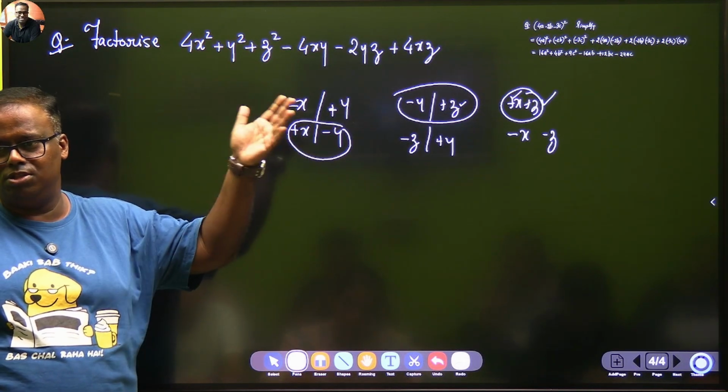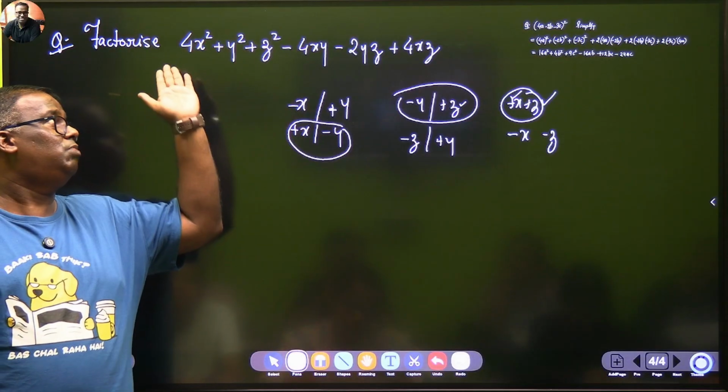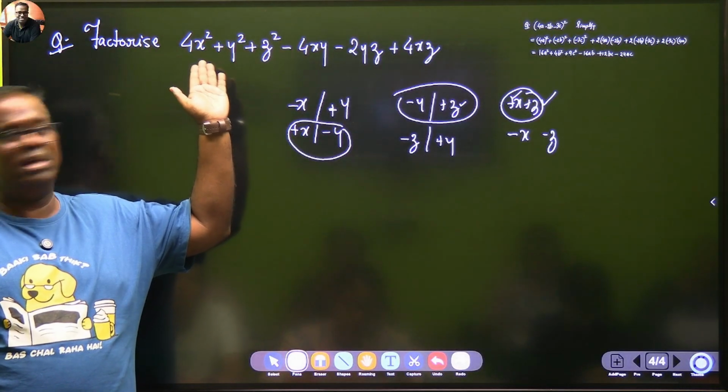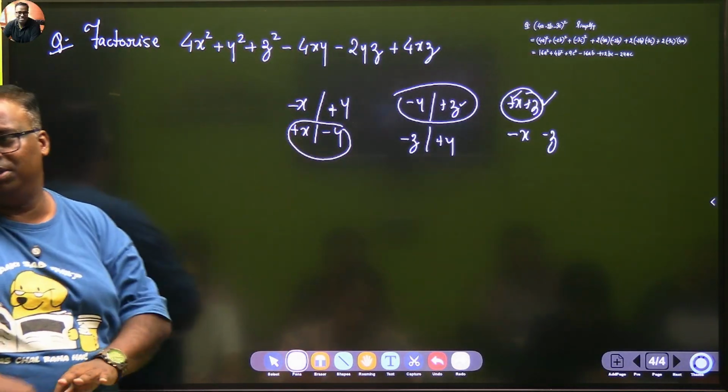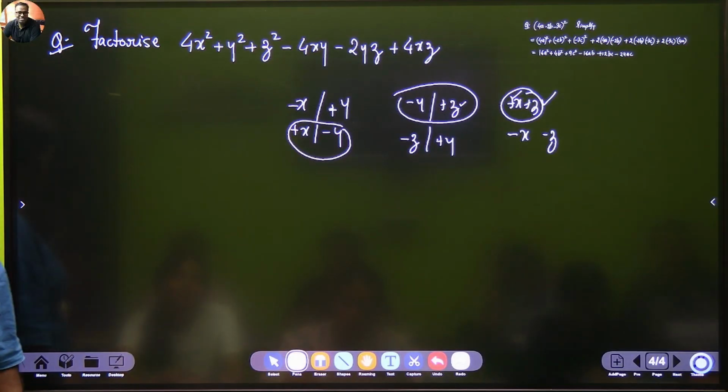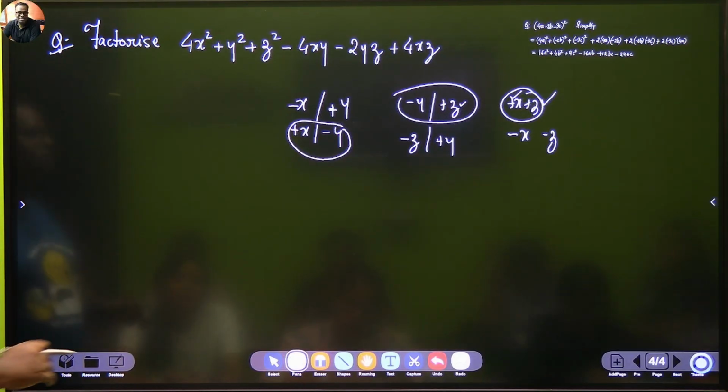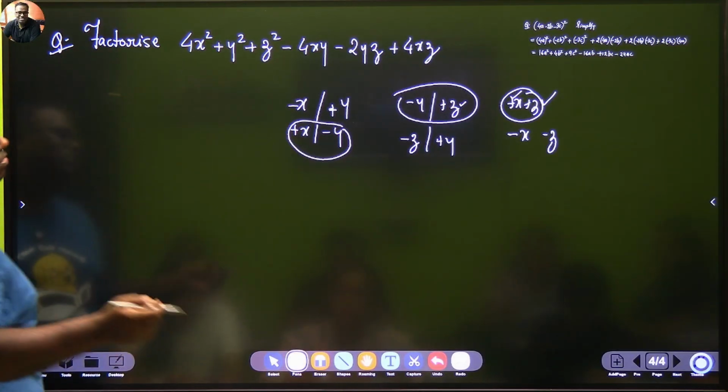You don't give a shabby sofa to welcome the guest. So make the first term positive. It's better, so we will go with this one. Did you understand? Your answer will come correct. But in your case, the answer will start with a negative. Does not look that good.